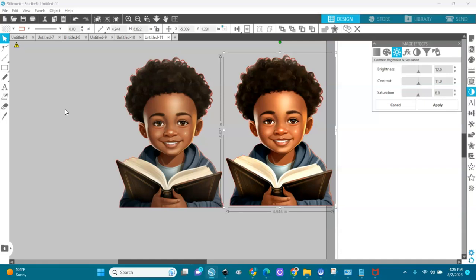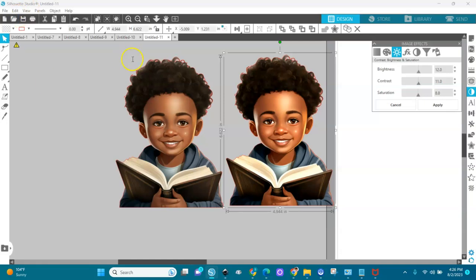So amazing is it. So get the Silhouette Business Edition if you want to sell your images, if you want to export them as PNG, as SVG, as PDF. Get the Business Edition. But if you just want to enhance your image and print it out, you can use the basic edition. Okay, for regular printing, basic edition will do it for you. But if you want to sell your images on Etsy or on your website, you want to enhance them and sell them, get the Business Edition. It will work for you.